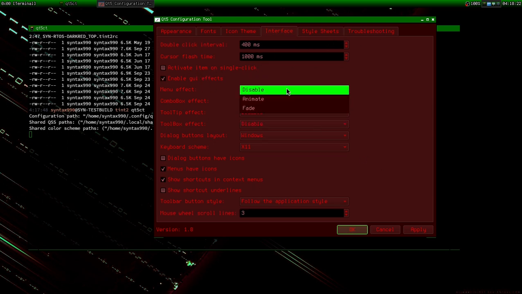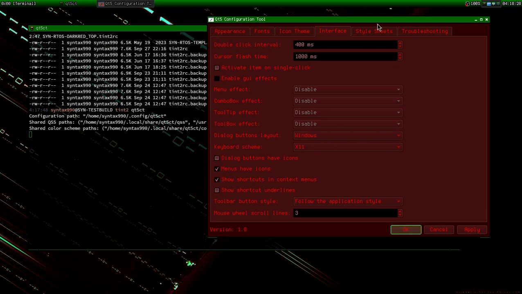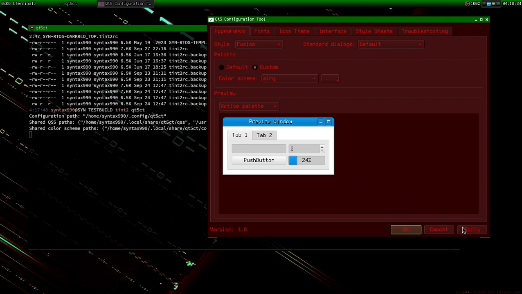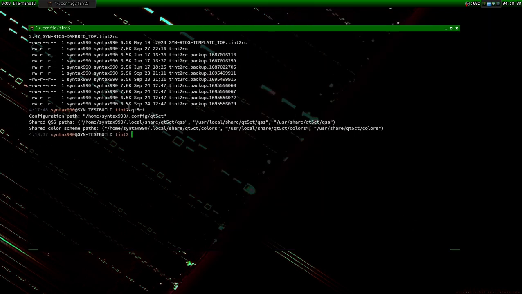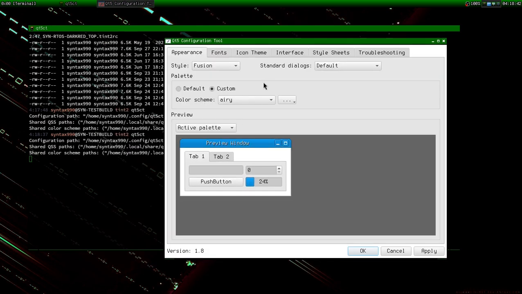GUI effects. I'm not interested. Now with a lot of effort, just change the colors.